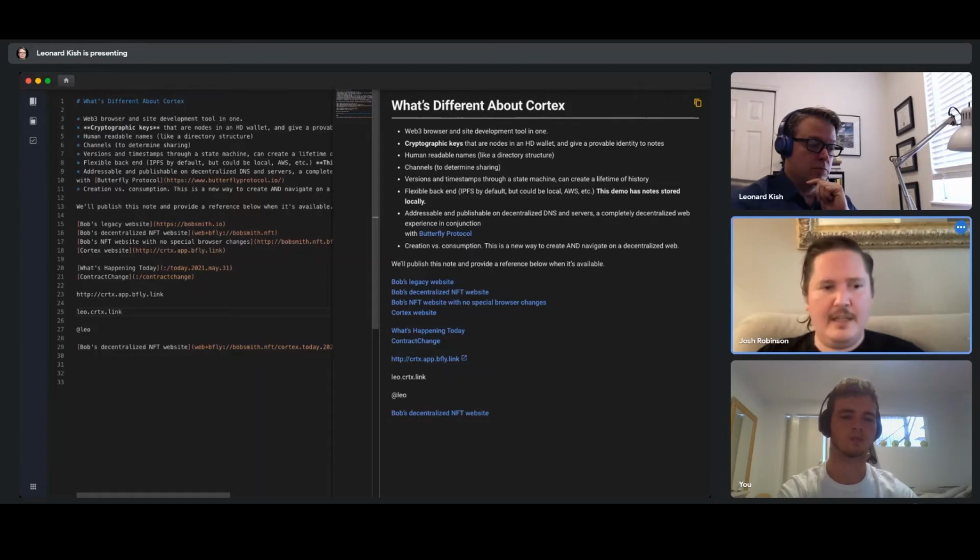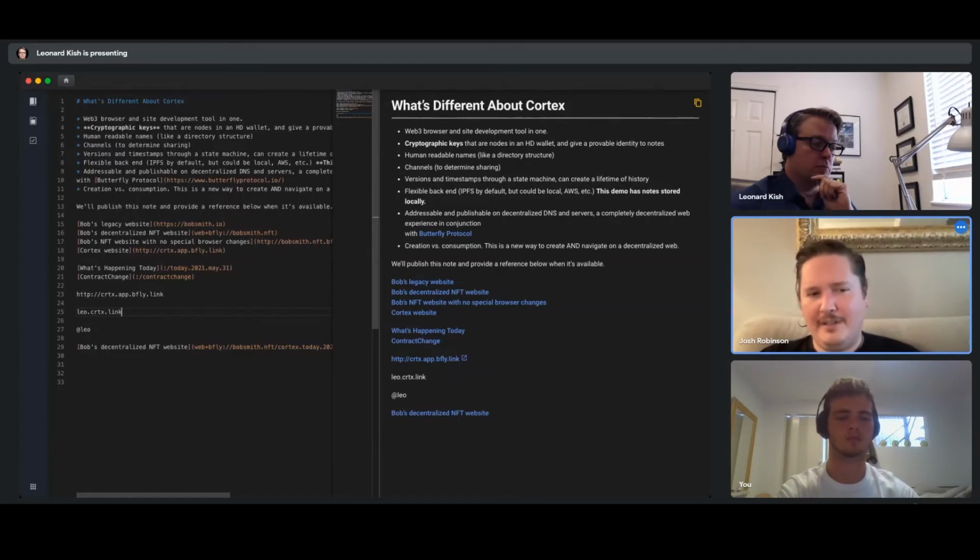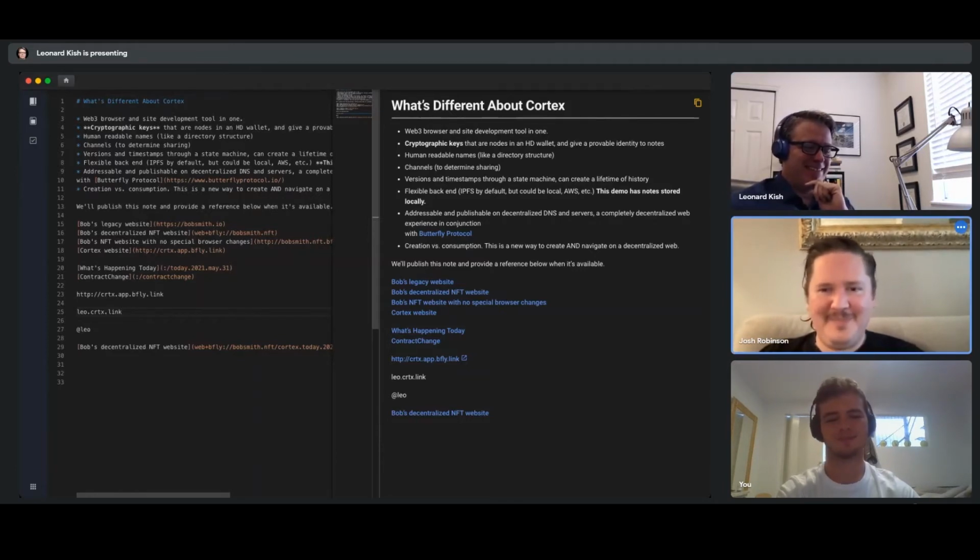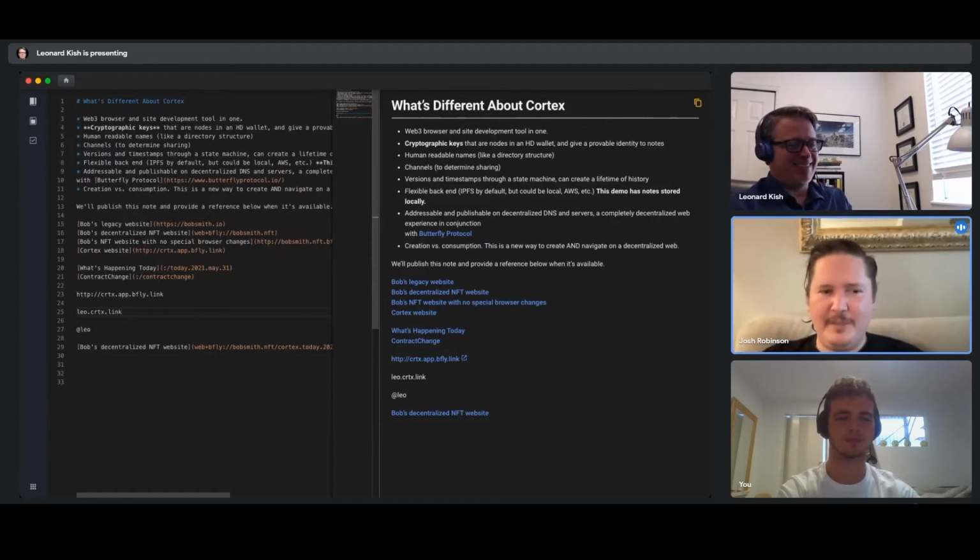You can see it. The other ways we have integrations, some of the way it's integrated, I don't want to talk about yet. Some surprise features. I'm probably giving away too much already. We will have some ways to integrate with wallets and things also, so you can go to leo.crtx in different wallets, and send tokens and things between them.